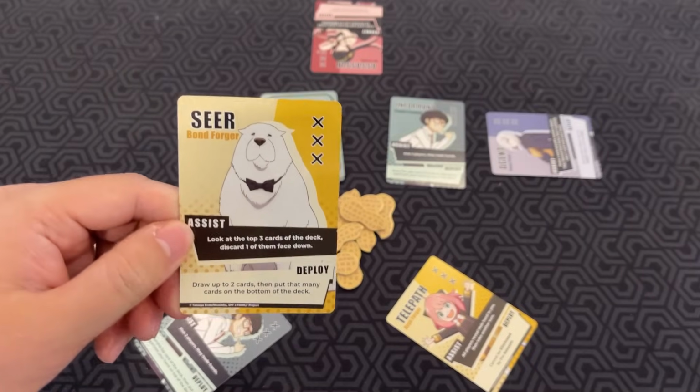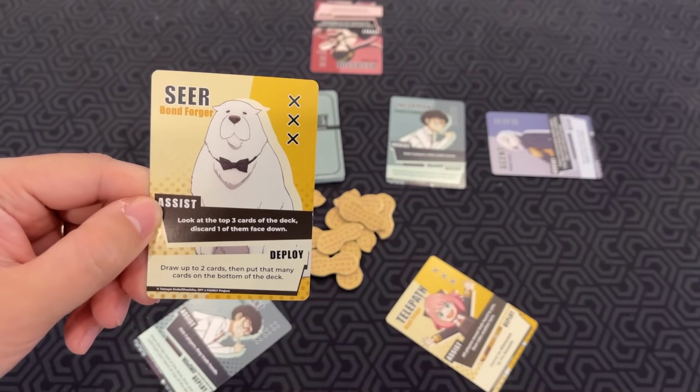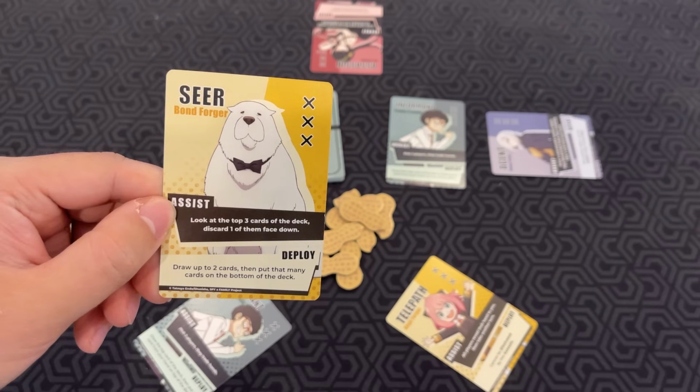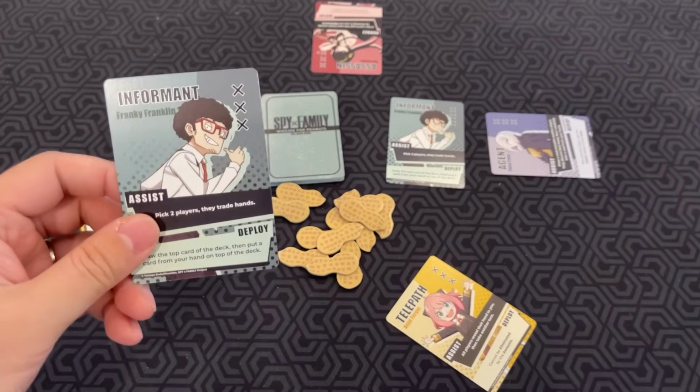The seer, assist action: look at the top 3 cards of the deck, discard 1 of them face down, and then deploy. Draw up to 2 cards, then put that many cards on the bottom of the deck. The informant, we already went through before.